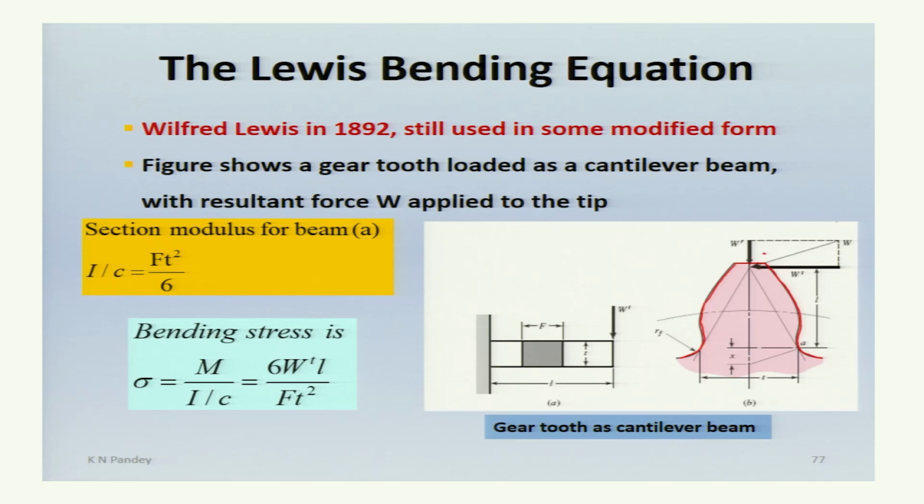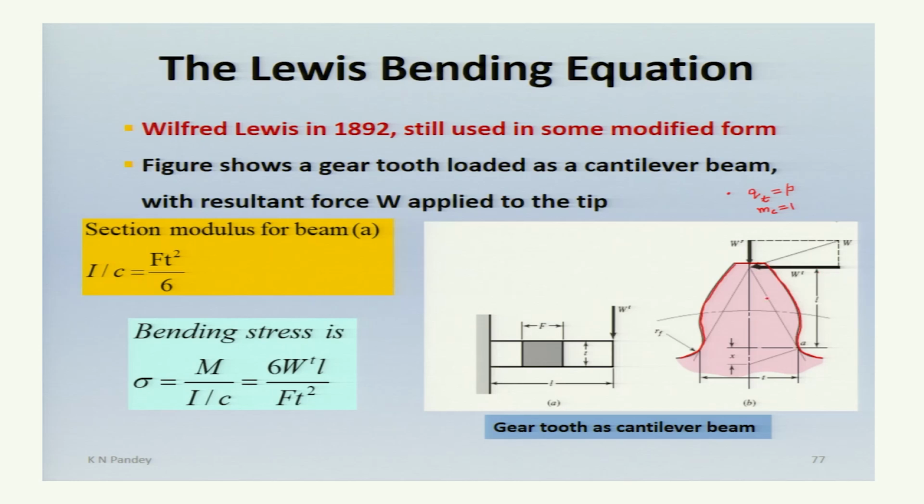It is assumed that the maximum load acts at the tip point, that means at the start point A. At the tip, maximum load acts. This is the case where the arc of action Qt is equal to the circular pitch P, and where the contact ratio Mc is equal to 1. This is the case where there is no load sharing and a single tooth is taking all the load.